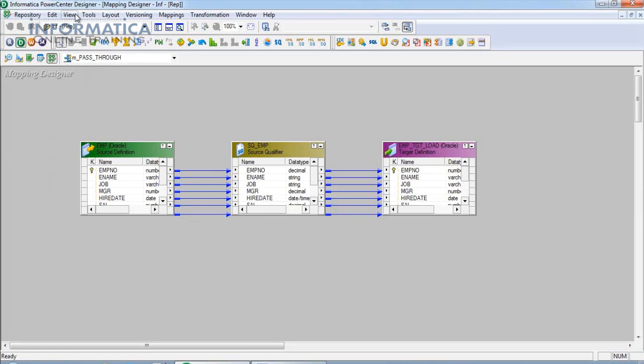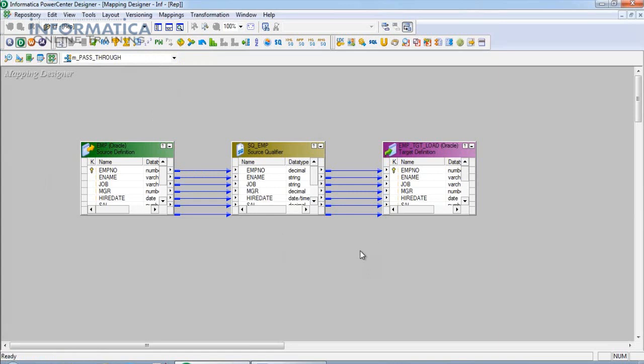Most of the time, like 70% of the work will be done in the PowerCenter Designer. You can see these are the transformations that we use, and these are the shortcuts for the transformations that you use in Informatica. We are going to discuss them in the upcoming classes. These are the transformations available in Informatica. Next, the mapping has been created and we need a session to execute the mapping.